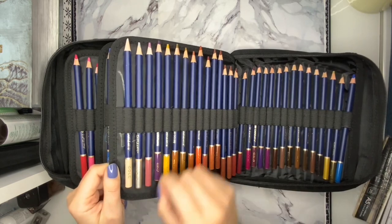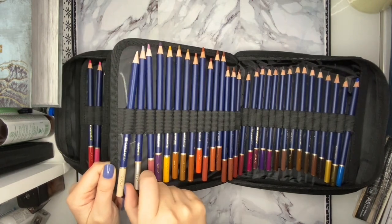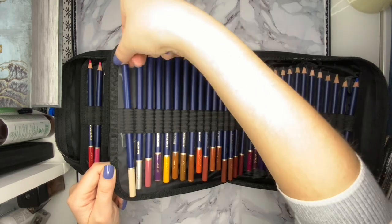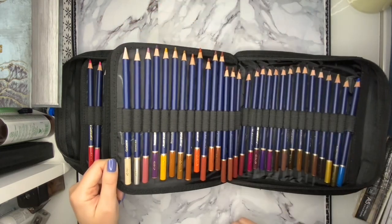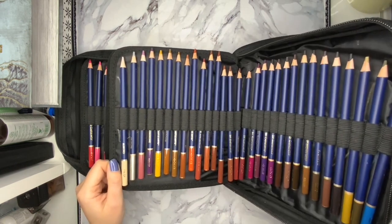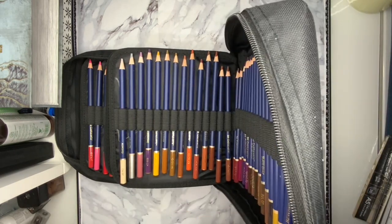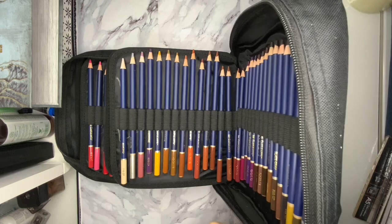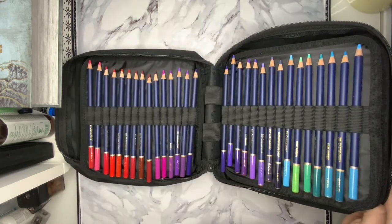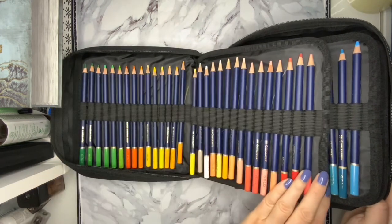What do we have here? We have graphite. What? Graphite? Really? Oh, the color is called graphite, okay. And this one is almond. Interesting colors here. What is this? This is ultramarine light. Interesting that this blue one is here, when the rest of the blues are over here. This is an interesting arrangement.